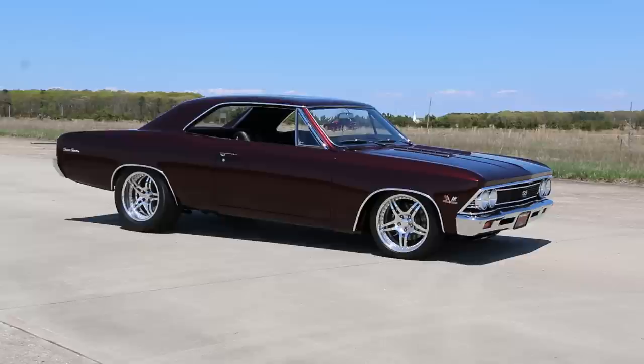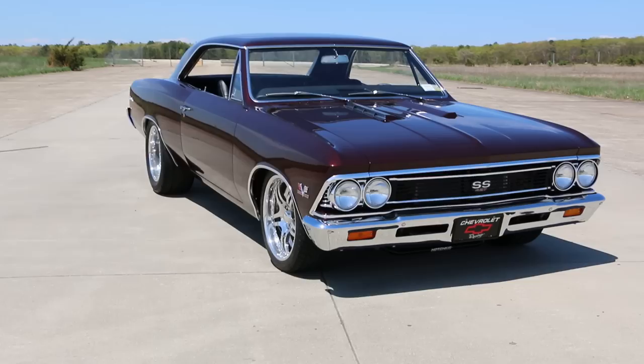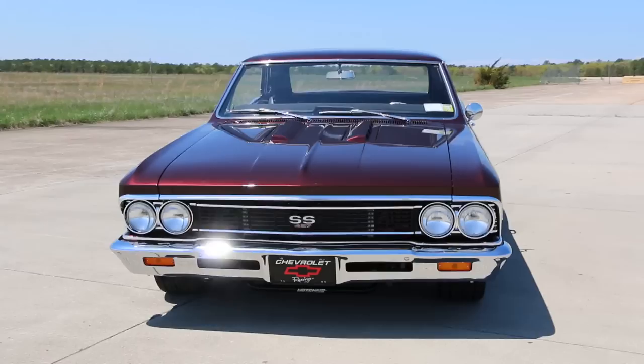Ground up. Body off. Nut and bolt restoration on a rotisserie. Chassis boxed, fully powder coated. The suspension is QA1 coilovers front and rear. We got Hotchkiss sway bars in the front and back, tubular control arms, four-wheel Wilwood disc brakes.